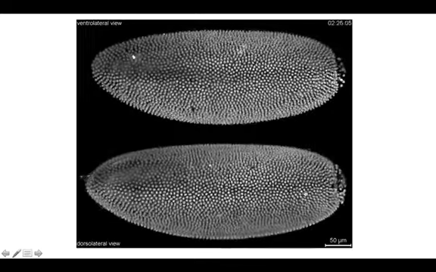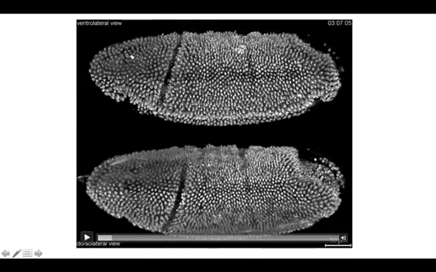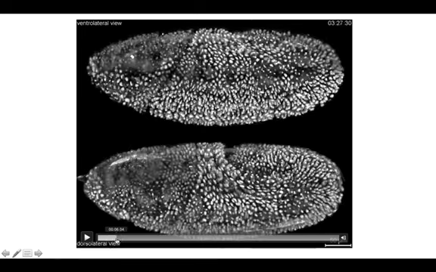So I'm going to show you this video one more time, and I want to pause it at important points. Alright, ventral furrow has formed. Here in this view you can see the germ band, so this is posterior, this is anterior, so the posterior part of the embryo actually will migrate up to here. Okay, so we're going to watch that migration. It's migrating up. If I can rewind just a bit.